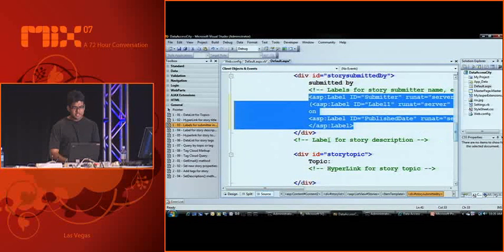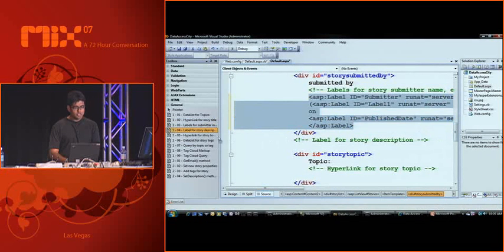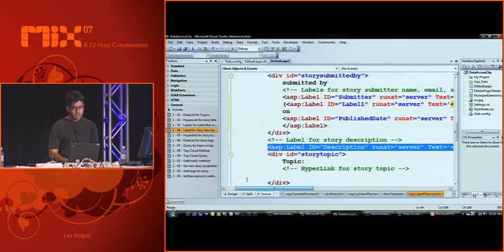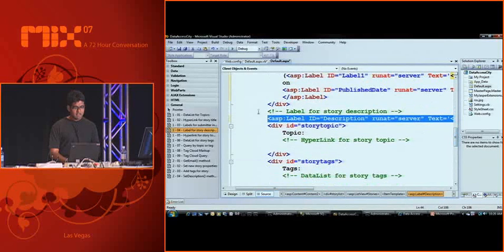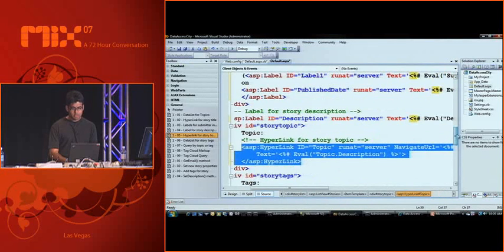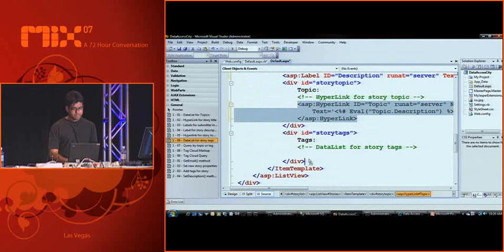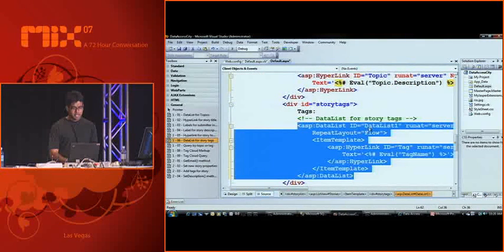Now you'll notice I'm going to drop what looks like a lot of markup here, but this is all the standard stuff that you would do to define the look and feel of your application. I'm going here with not quite a scaffolding approach. I'm actually building the UI that I want to have. But instead of focusing on all the plumbing stuff about hooking up these controls to data and writing SQL queries and dealing with my database schema, all I'm doing is dropping the controls on the page and naming them appropriately.